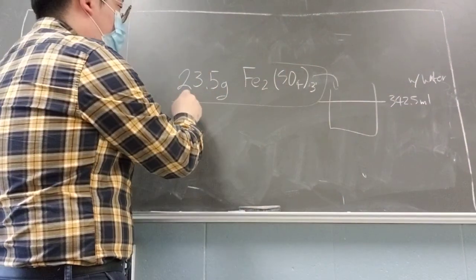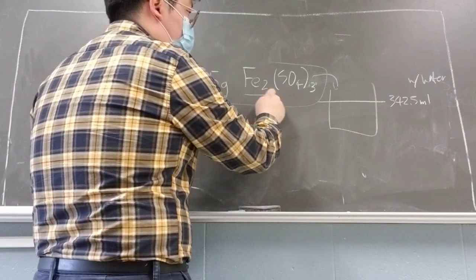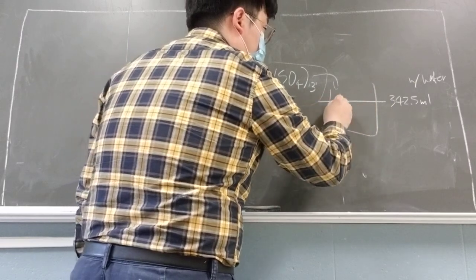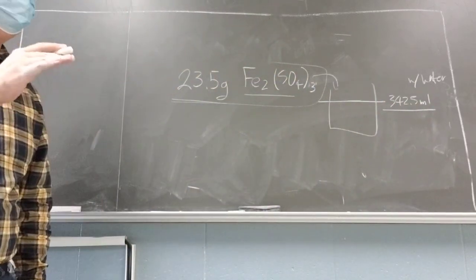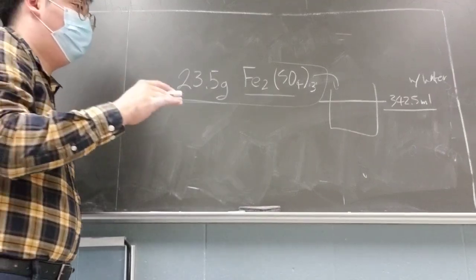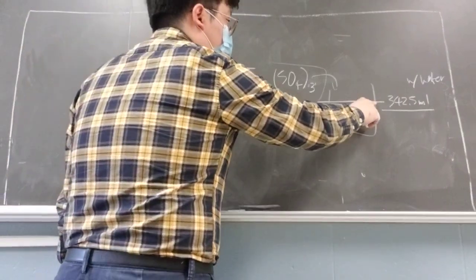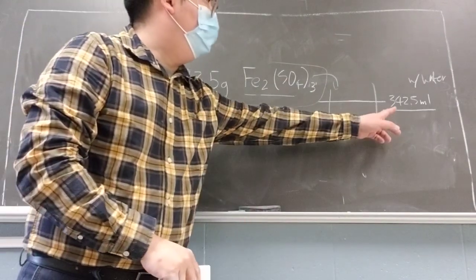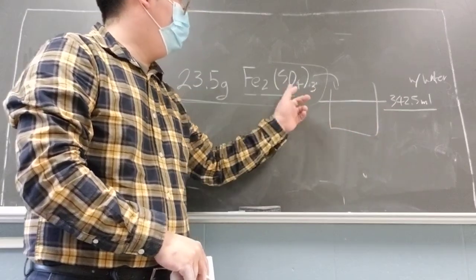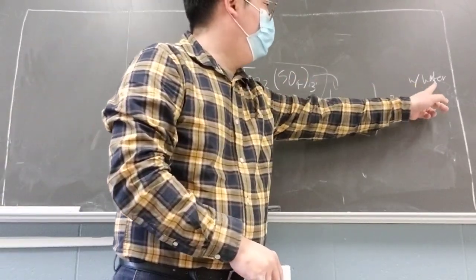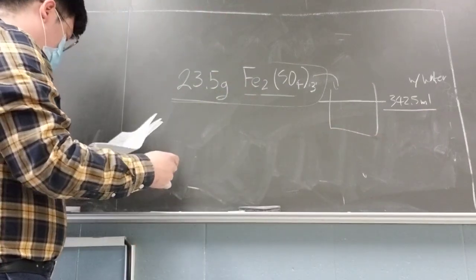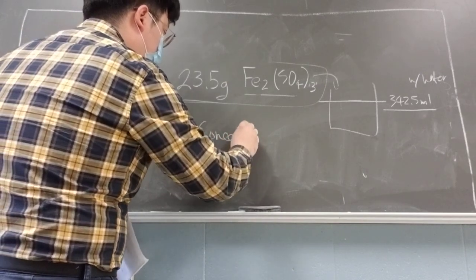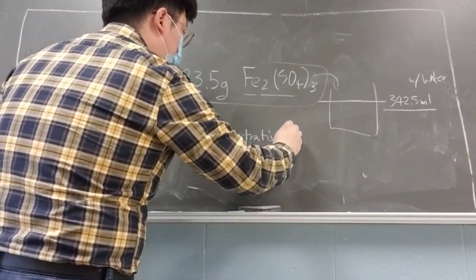So when we transfer 23.5 grams of the iron 3 sulfate into the beaker or container, and we fill the water until you get to this volume. So we're not adding this much water, we're adding the water with this one together to be at this volume. So we actually add slightly less than what we see as this number here. It's volume because this is together. This one plus water makes this volume. And then the question is what is the concentration of the solution in molarity?